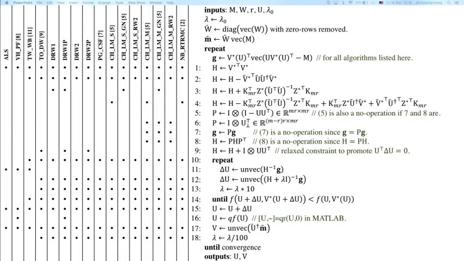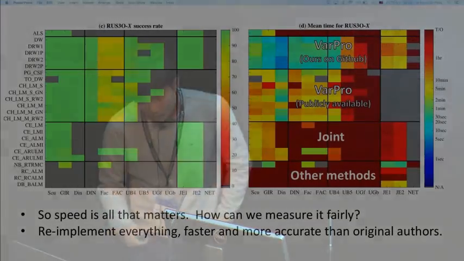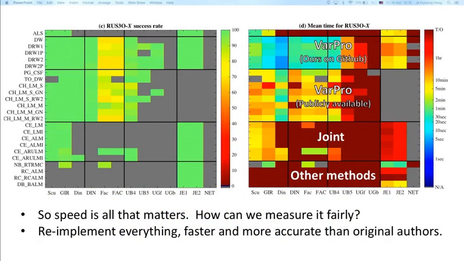But how can we measure this fairly? Because they all have different stages in the algorithms which can be implemented efficiently. So now we go back to this giant table, because we've modularized each step in each algorithm, we could just turn on and off different blocks and test different algorithms out. And we believe our implementation of these authors' algorithms are more accurate and faster than the previous ones because we also realized some minor tricks of getting rid of some redundant computations. So we re-implemented everything and they are faster and more accurate.